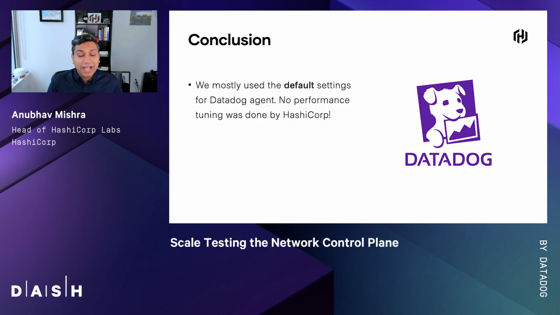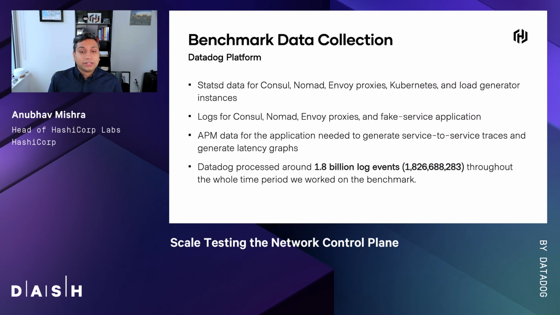All right. In conclusion, we didn't do anything sophisticated, or try to do any performance tuning on the Datadog agents themselves. So we pretty much used the default settings in the docs that are out there for Datadog, which is very impressive for a benchmark of this magnitude. There was no performance tuning needed for the Datadog agent, and they did pretty well here.